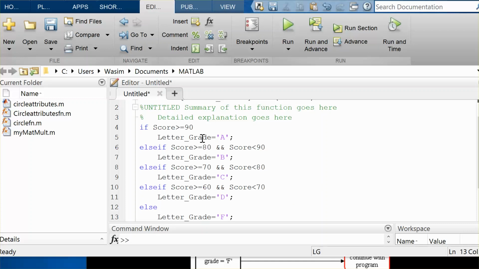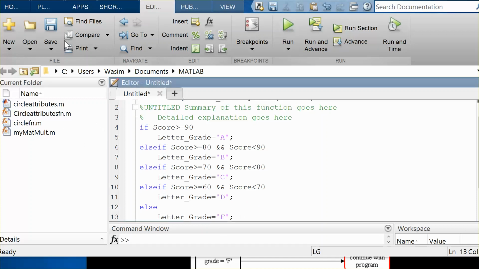So if all the conditions that I'm looking for have been accounted for, at that point I can use the default condition else, where every other score is going to result in a grade of F. So I don't need to evaluate the difference between somebody scoring between 30 and 40 or 20 and 30 or 50 and 60. So everything else that is less than 60 is going to be awarded a grade of F. So I'm going to go ahead and save this file.